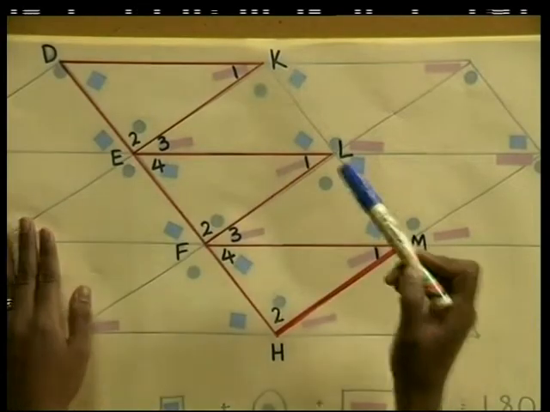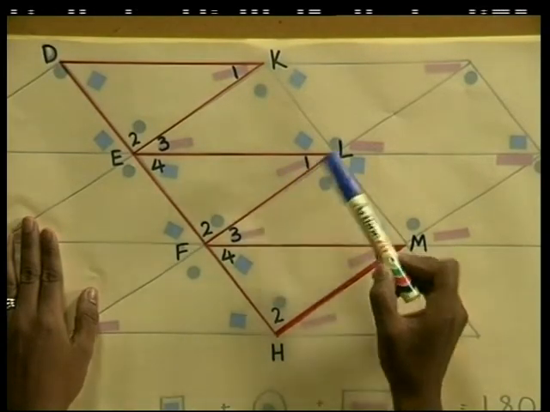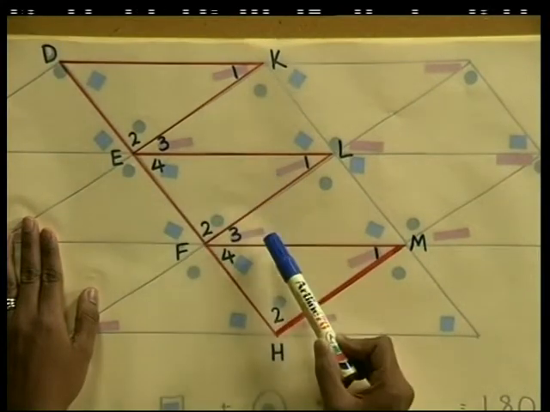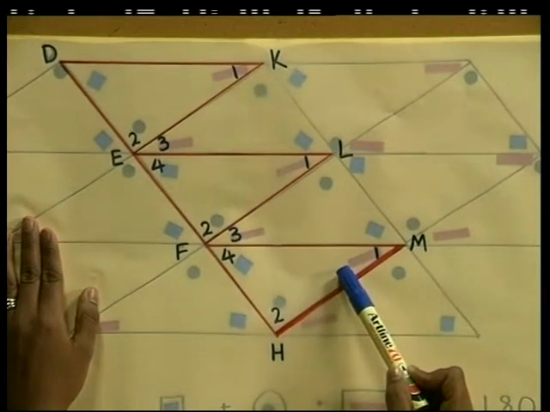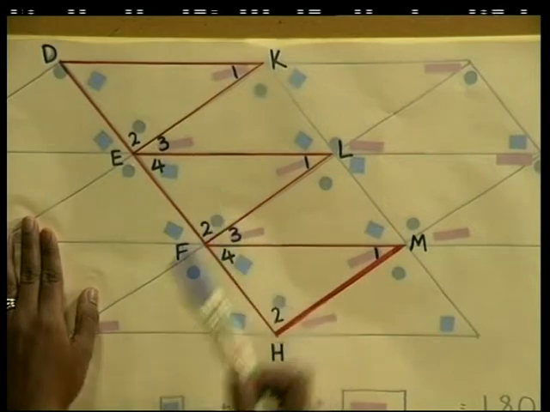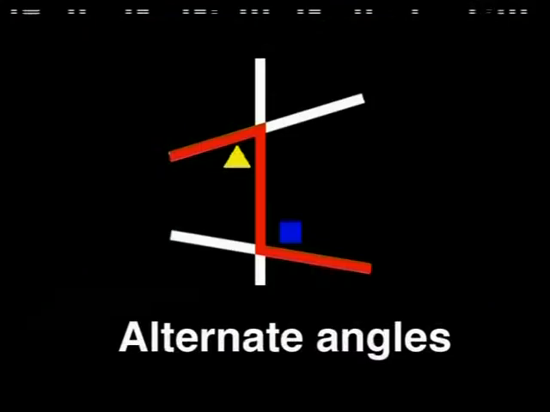I have marked the angles in a different way, but you should still be able to see the markings from the original diagram. We can see from the way we translated our triangles that K1 is equal to E3 is equal to L1, F3 and M1. You can clearly see this by the symbols being the same. If you think back to the types of angles we looked at in the beginning of the lesson, can you see that we can also call the angles that we have just identified alternate angles?